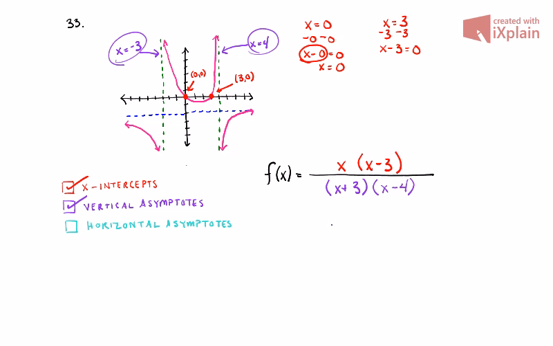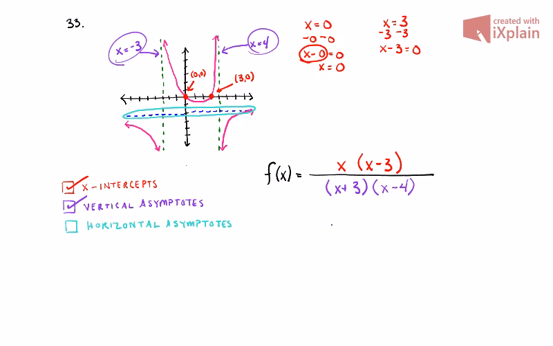The next thing to take a look at is the horizontal asymptote, and let's spend a little time on this. If you refer to your book on page 194, there is a brief summary at the top of the page that indicates what kinds of horizontal asymptotes you could have. One situation is if the degree in the denominator is greater than the degree of the numerator, then our horizontal asymptote lies right on top of the x-axis. It's acting as the y equals 0 line.